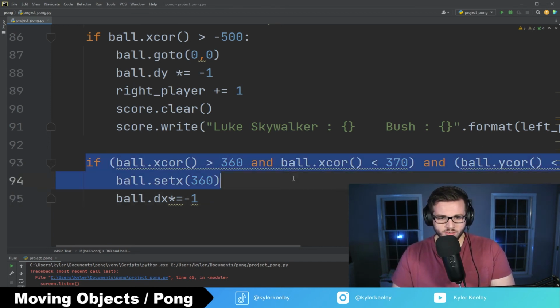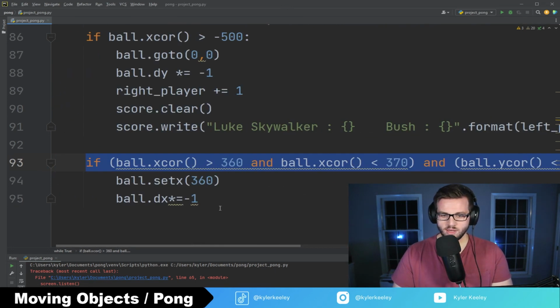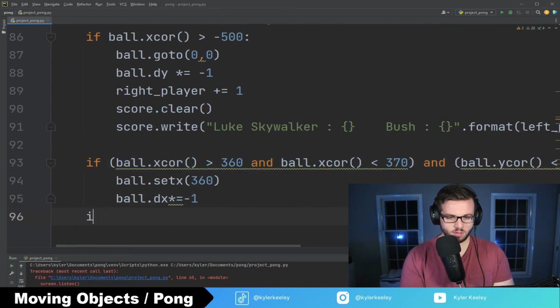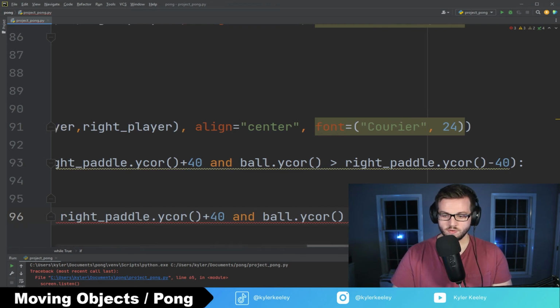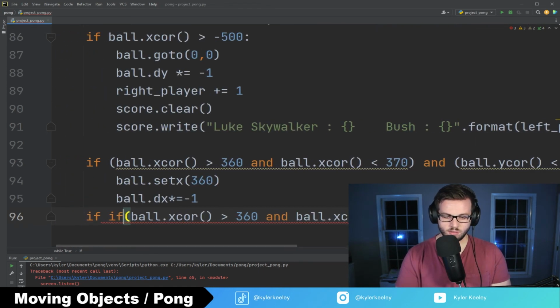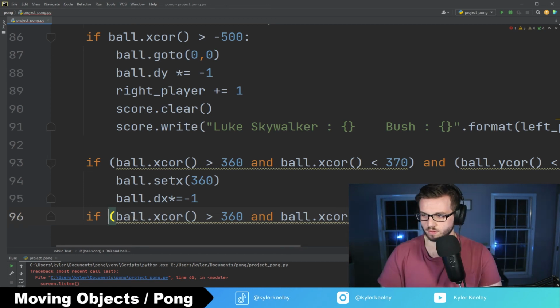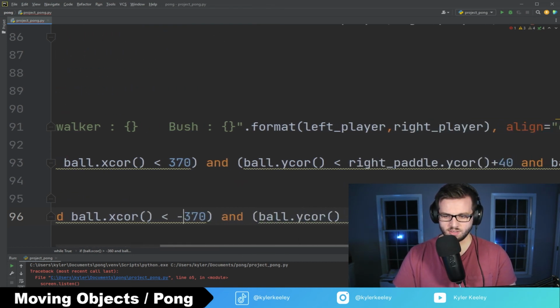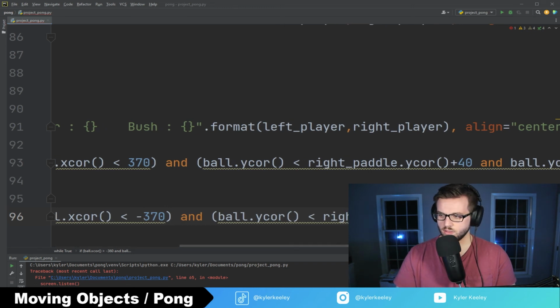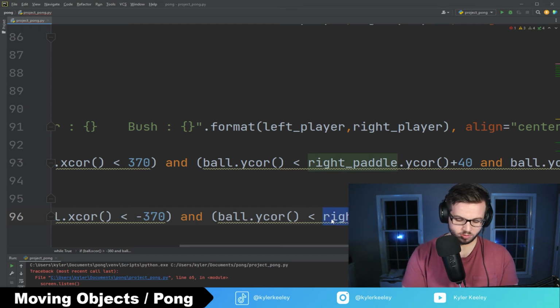Wow, that was a lot. We have to do it again though. Thank God for copy and paste. But we're going to change the variables, obviously. So this is going to be negative, that's going to be negative. This all just needs to be flipped.